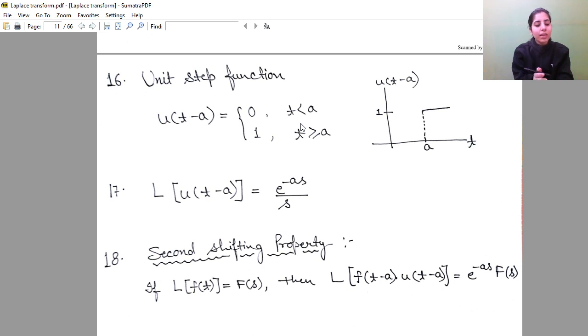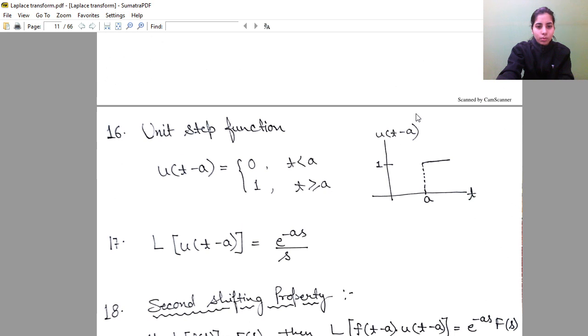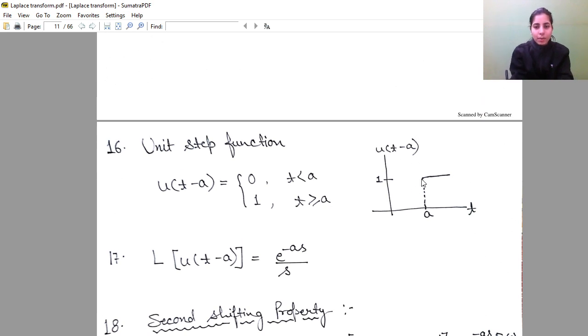So when you talk about t less than a and t greater than or equal to a, what will happen? There are only two possible values of the function: for t less than a it is 0, and for t greater than a it is 1. I'm going to draw it here so that you can all see it properly, and see how we draw the graph of the unit step function and what kind of function is known as a unit step. You can see it's just a single step, a unit step. Clear? And after that, it's not mentioned that it becomes 0 again. No. So it is completely a unit step function, and that's how you define any unit step function.